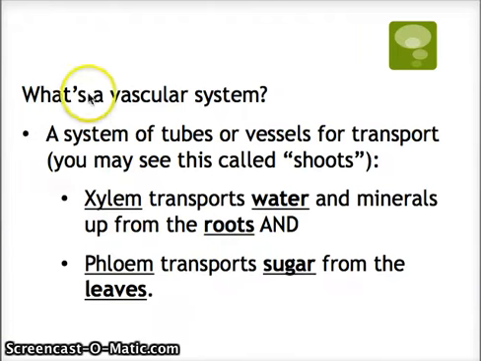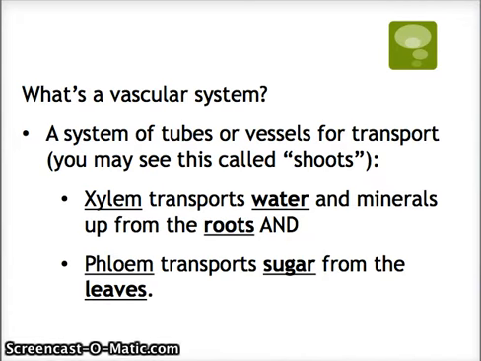All right. Remember how we talked about adaptations on that very first slide? I want you to make a section of your notes called adaptations, and I'm going to tell you all about every adaptation that a plant has. Adaptation number 1 is a vascular system. Remember, vascular systems are for transport. You don't even have to write that whole thing down. Vascular systems are for transport. Remember, xylem transports water, phloem transports sugar. End of story, very easy peasy.